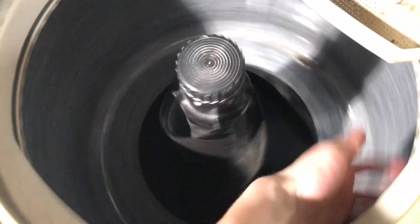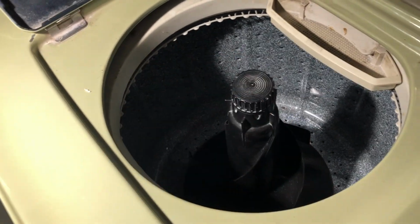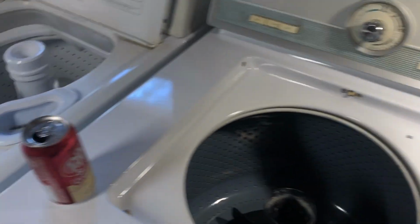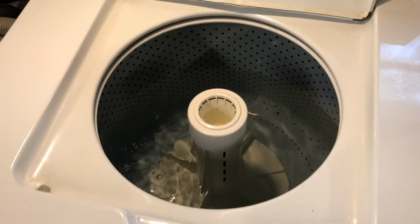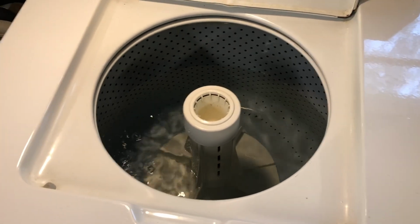This one will probably be last on the list. I know it's going to be a pain, but it is free. It does spin freely. So I'm hoping this one will be pretty easy. Someone's been in the back before because there's screws missing, but I'm hoping that all that was is somebody taking the shipping brackets out of it or something like that, and a couple of screws getting lost. Either that or it's had a belt at some point in its life. I don't know, but we'll see.